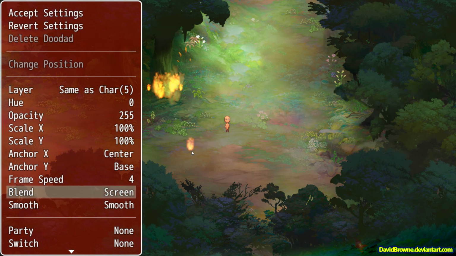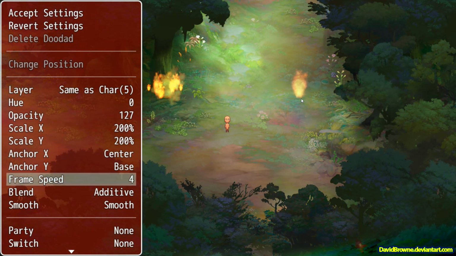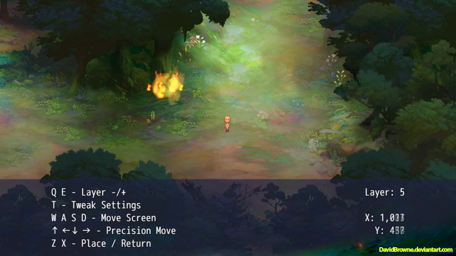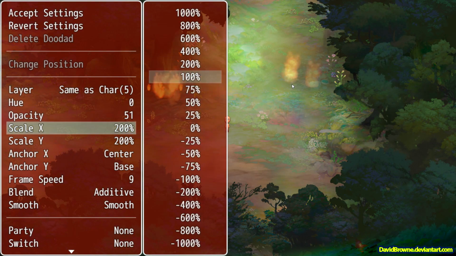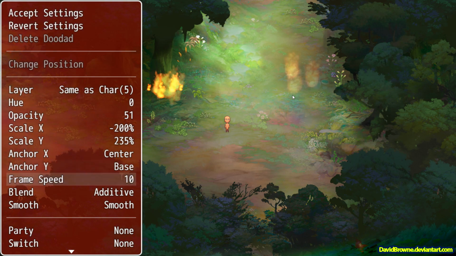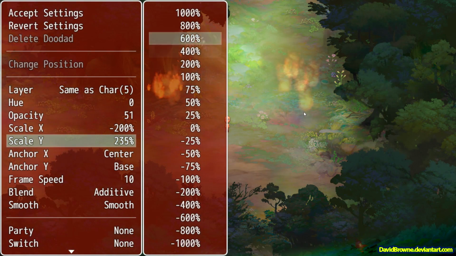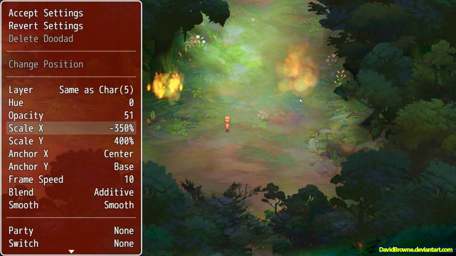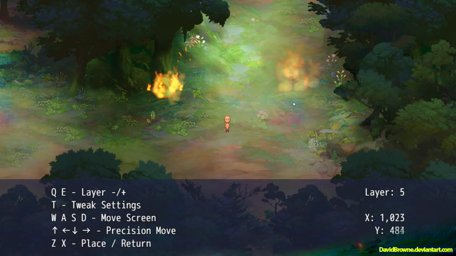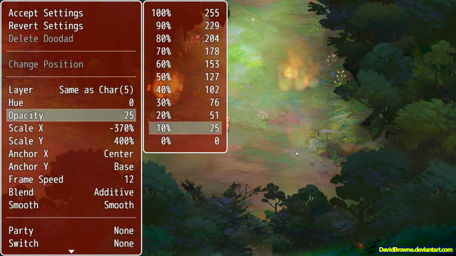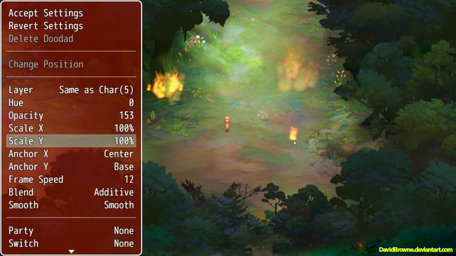Let me switch over to the other one. Alright, here let's start off really big and make the animation very slow, low transparency too. Right here. So I'll place a few of these around. Let's flip it. Alright, let's crank up the opacity a bit. Shrink the size and turn up the speed.